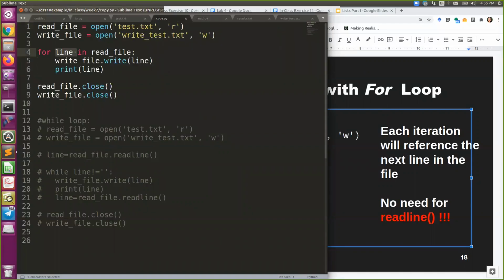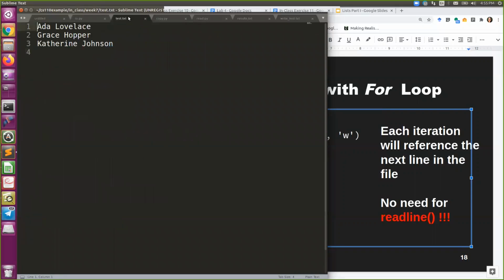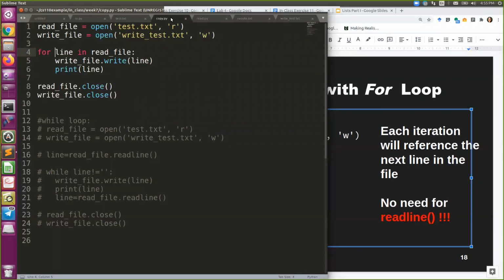And on the third iteration of the for loop, line is going to have the value Katherine Johnson. This is really important, so please feel free to rewind and watch that again to make sure that's really clear for you.